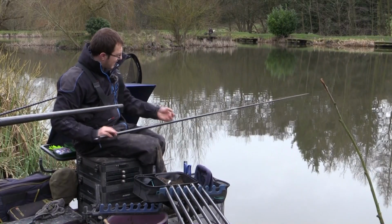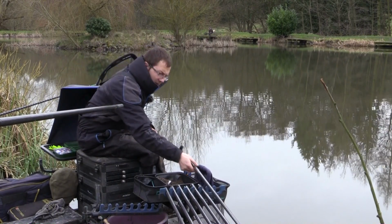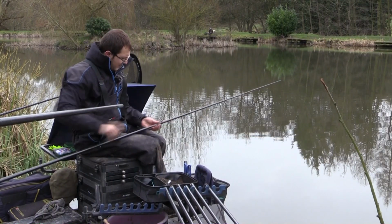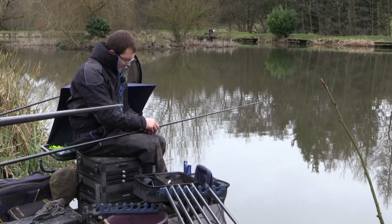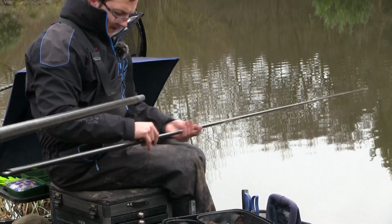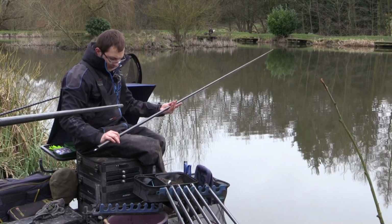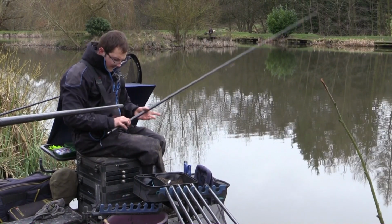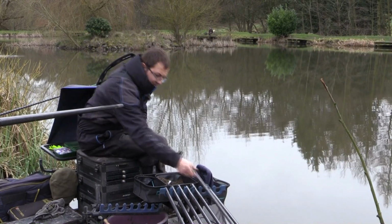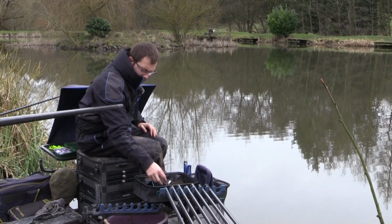So this one's a little bit lighter, and I've got this set at 3 foot. And the other one is exactly the same, as I say, with a slightly heavier float, 4B10s. I've just got that set at 4 foot, and instead of number 12 droppers on this, I've got number 11s strung through the rig. Same sort of spacing, but as I say, just for fishing that little bit deeper. So that one will probably settle about a foot off bottom or so.